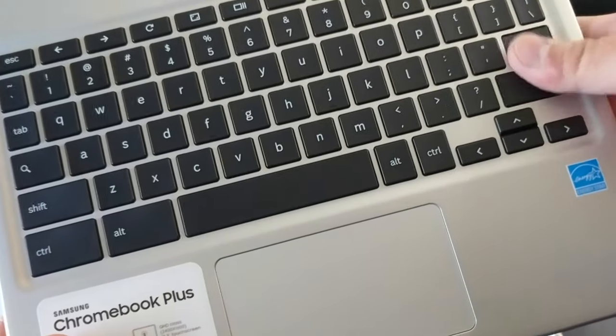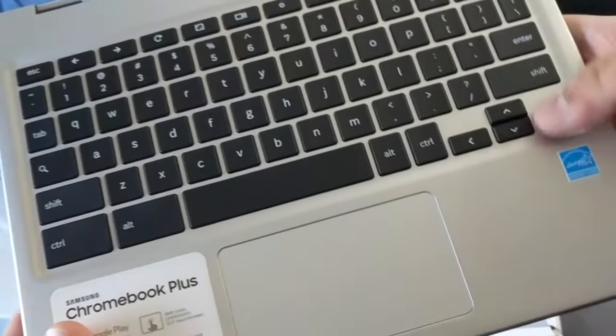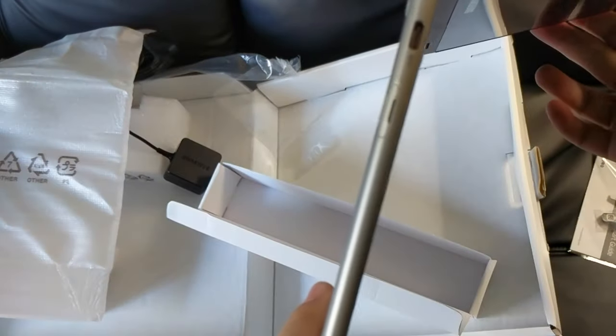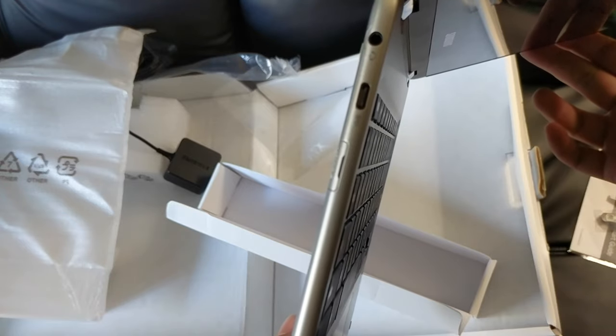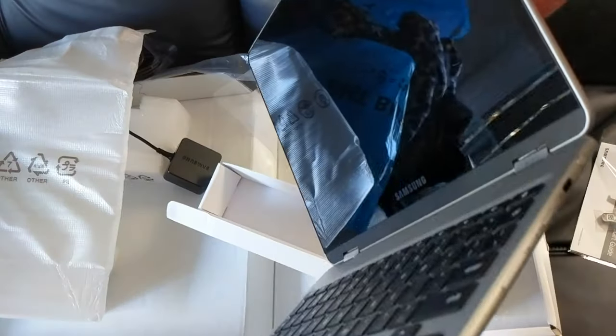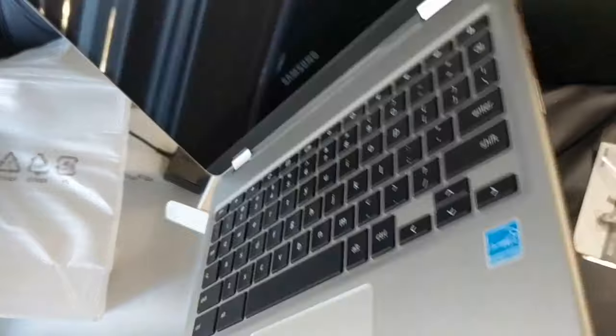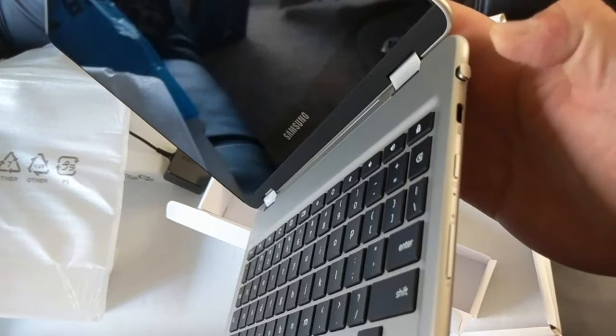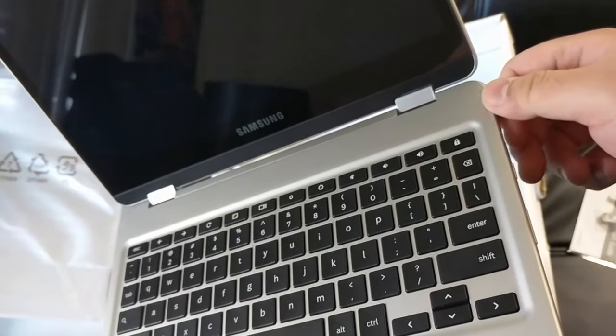And as I'm checking out the key travel over here on the keyboard, everything feels pretty good, and definitely feels more than 1 millimeter of travel. And as we look at the port selection here, it's very forward thinking. I like the dual USB-C on each side. Of course, headset jack is here, and microSD expansion, definitely love that. And on this right side here, we got the power button and the volume rockers.